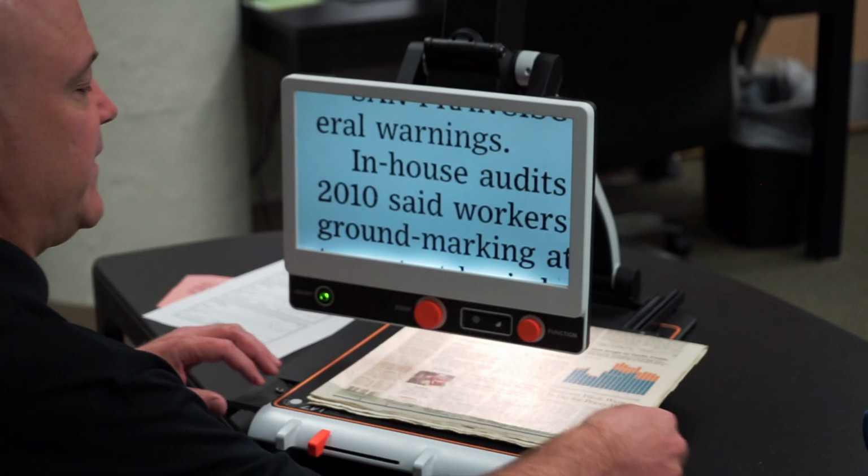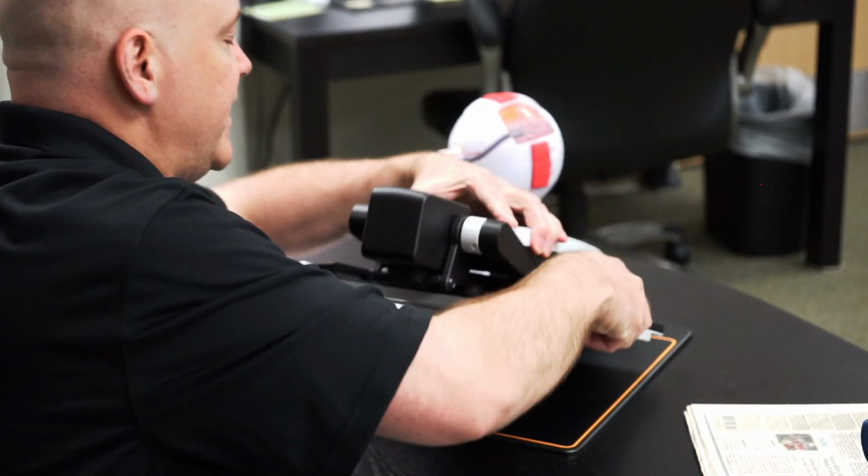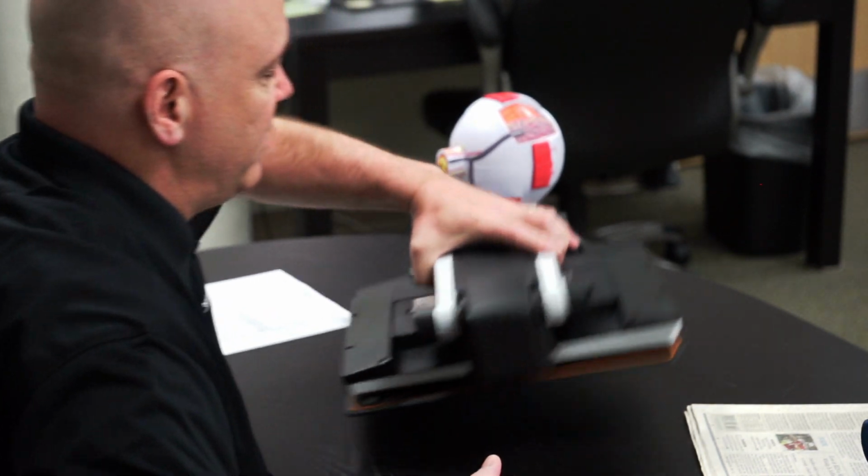There are many people who do like the XY table, and that is an optional accessory on the MagniLink Zip. When you're all done and you're done for the night and you want to close it up because you know that company is coming in an hour, or you know what, you're late, they're coming in 5 minutes, the company is ringing the bell right now, you have to get this out of the way. All you do is take this monitor and tuck it into the spine. You push this down into the bottom, into the base. And here you have the unit. I mentioned it's about 10 pounds. It's pretty lightweight. You see me pick it up right here. Then you can carry it where you want to go and tuck it away underneath the covers or somewhere into a drawer so it's out of the way from your company.